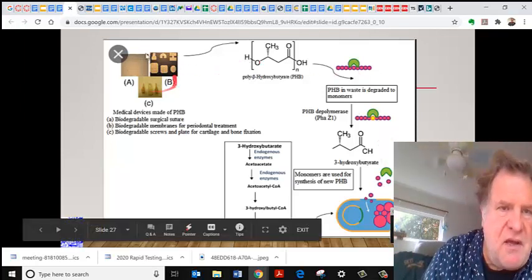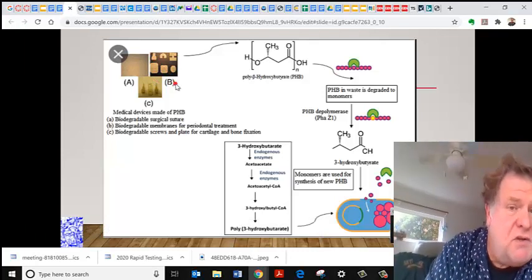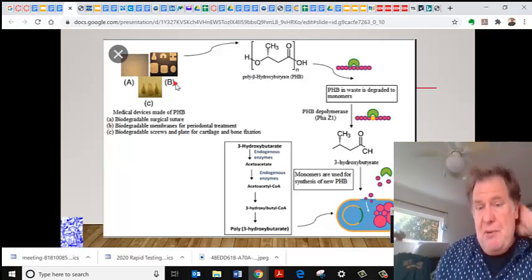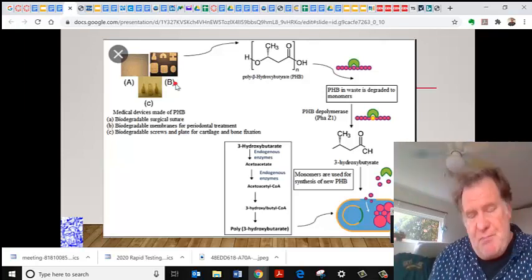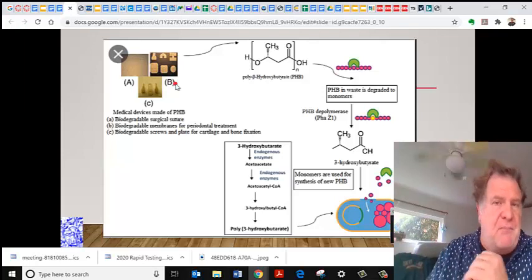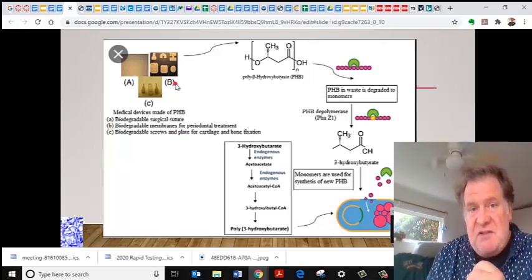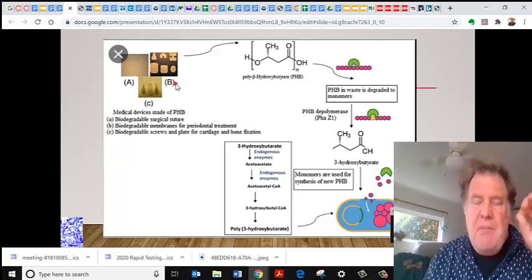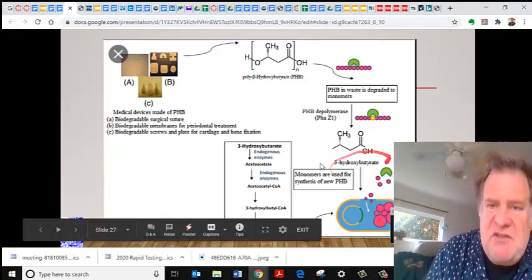And so here are some of the things that we can make. PHB is biodegradable, and so you can make something like surgical implants from it. We put titanium plates in people to hold the bones together, but then you have to go in there and pull out the screws and the titanium plates, and people have the surgery. Wouldn't it be great if we can make something out of PHB that would support and hold the bone until it healed itself, and then that PHB would be recycled directly by the body? Because it comes from a living system, those processes can happen.